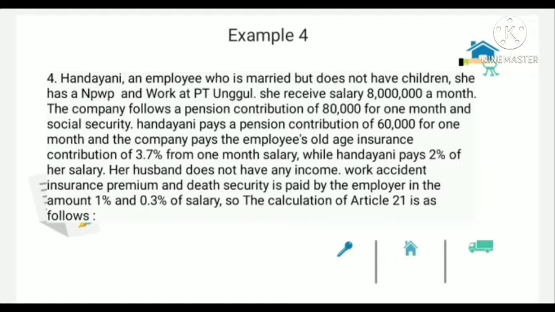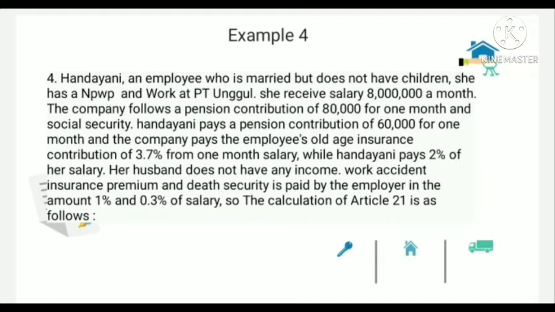Handayani pays a pension contribution of 60,000 for a month, and the company pays the employee old age insurance contribution of 3.7% of a month's salary, while Handayani pays 2% of her salary. Her husband doesn't have any income, where accident insurance premium and death security is paid by the employer in the amount of 1% and 0.3% of salary.